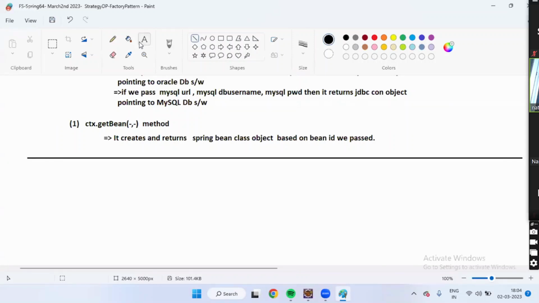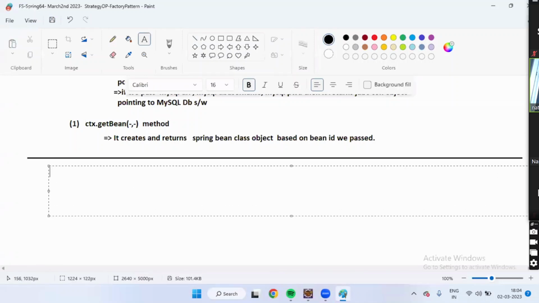Okay, are you ready for that? Today our agenda is developing the strategy design pattern and factory design pattern using a core Java setup. No Spring, nothing. We will see the limitations of doing that work in core Java. Then tomorrow we will develop the same application using Spring.